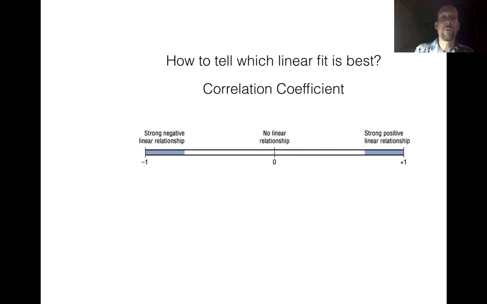Now, what about the opposite side of the sketch? If we go to the far left where we're seeing the negative one, that means the relationship is a strong negative linear relationship. So as we increase the independent variable, the dependent variable is going to move exactly in the opposite direction. And that would be an example of something perhaps like the number of classes we cut. As we're cutting more and more classes, we're expecting our GPA would probably go down because we're having so many gaps in our knowledge. We're simply not there for anything the professor has to say.